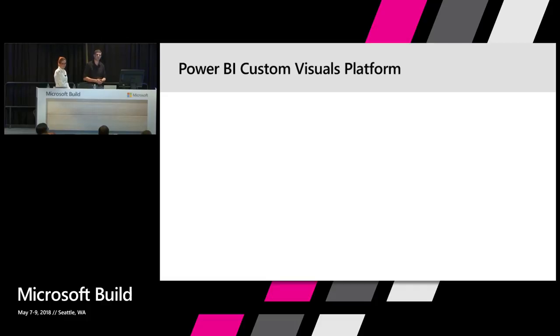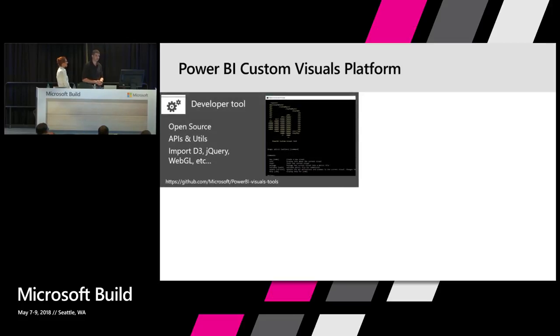In terms of the custom visuals platform, it consists of several aspects. The first is the developer tool. The developer tool is open source. You can download it from GitHub. You have the link here, and we'll show you the links also at the end of the deck.